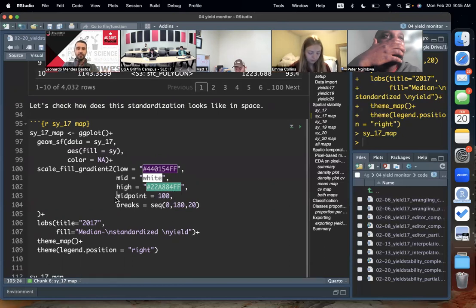So that's what this argument is doing: saying that for this data, 100 is the midpoint and should be colored white, everything below should be colored purple, and everything above should be colored green, but still in gradients. So we do see the gradient of green and purple as well. Does that help?